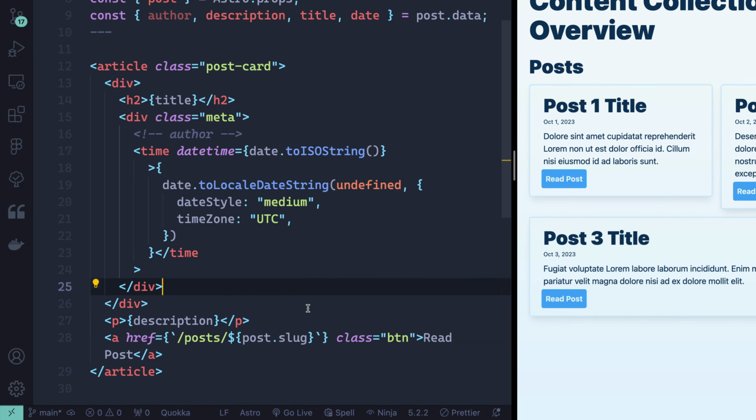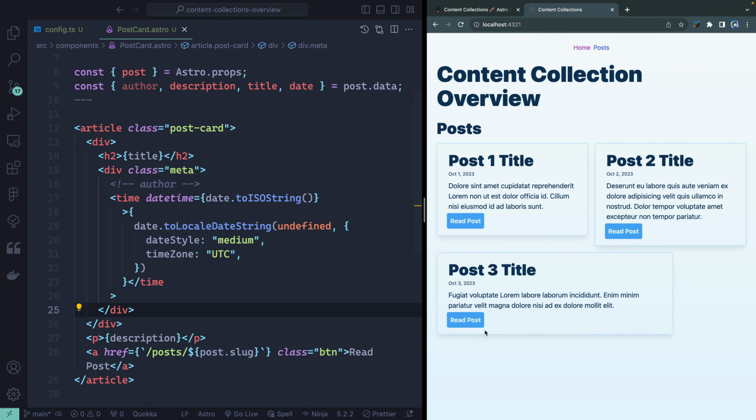So it's very quick and easy to template out data that you're getting from a content collection because you're not constantly going to look it up or make sure that it's correct. You know that these are all going to be links that point to the exact place, like post 3 or post 1 or post 2. You know that everything will have a description, that everything will have an exact date. All of this is super helpful, especially the bigger a project grows.